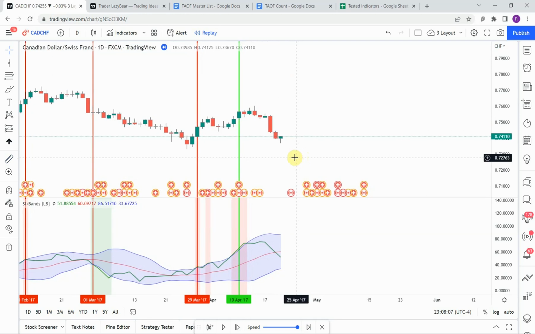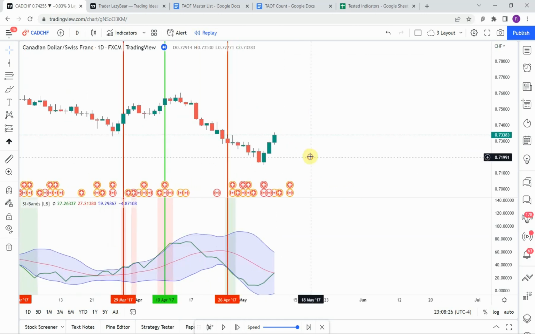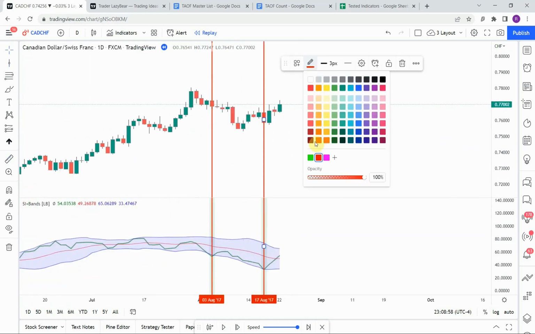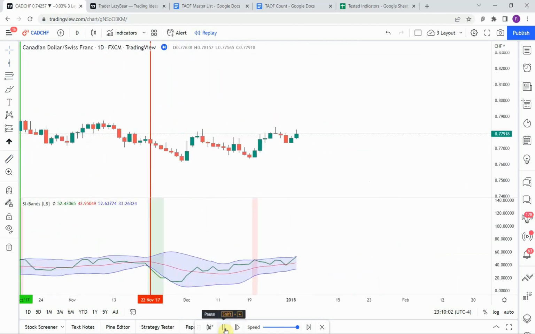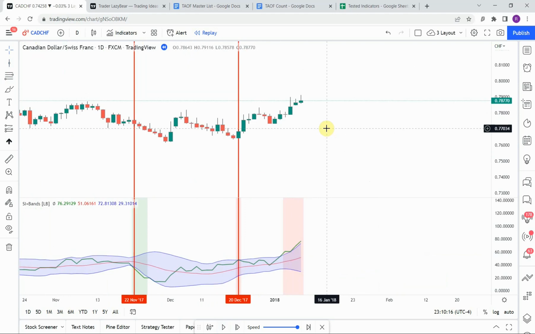So what I'm going to do here is go ahead and fast forward through the rest of the testing, that way things don't get too long, and we'll pick this up when we are at the end of the year. All right, so that's going to put us at the end right there.